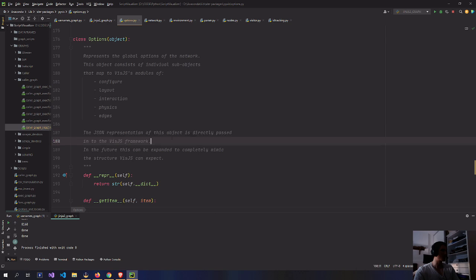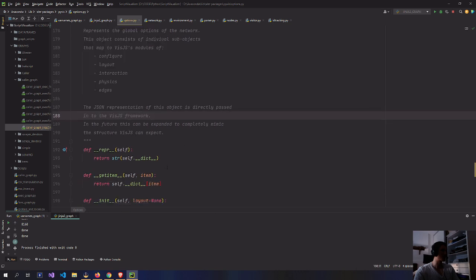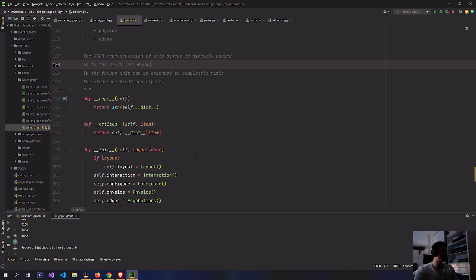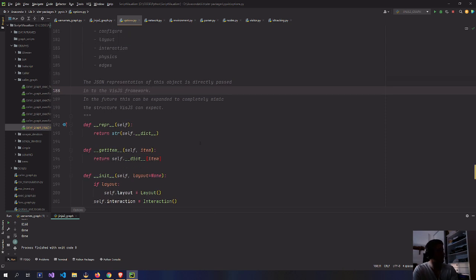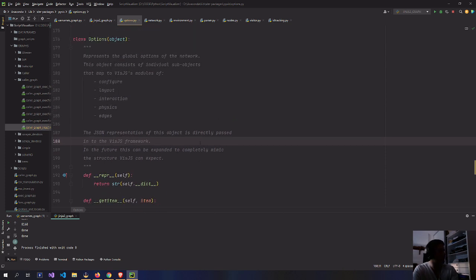The JSON representation of this object is directly passed into the Vue.js framework. And I don't understand how is this possible.